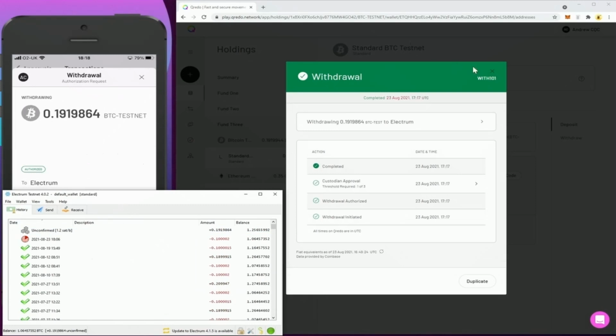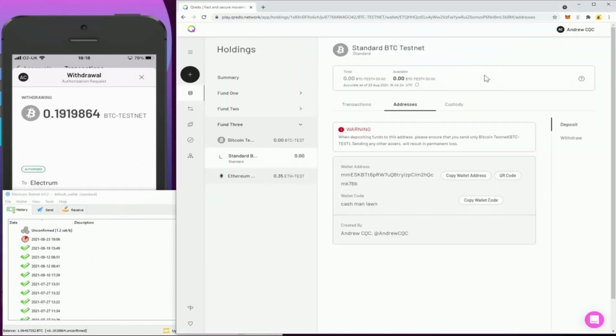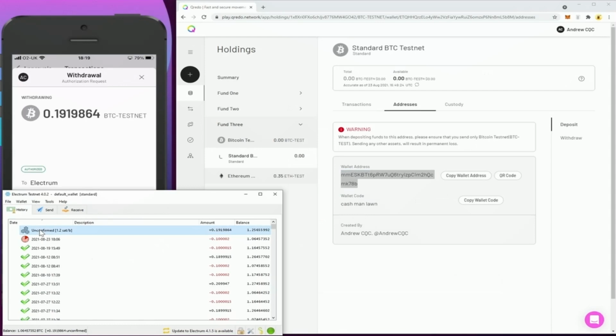Now the final thing I just want to explain is when the MPC network sees a withdrawal request, a withdrawal record on the Qredo blockchain, again, it pulls 2 nodes together from the MPC network. They this time perform part 2 or the second half of the MPC protocol. Now the output from that this time, instead of being a wallet address, is the actual signature or the signed transaction, and that gets broadcasted to the underlying layer 1 chain where it gets picked up, and it's that transaction here in Electrum that you can see.